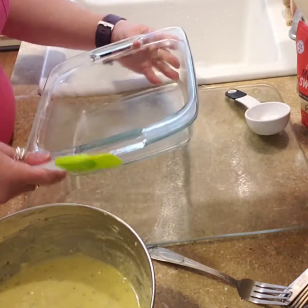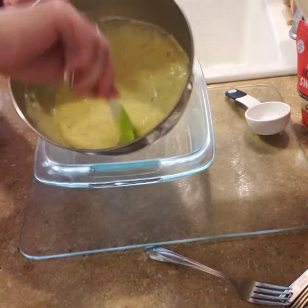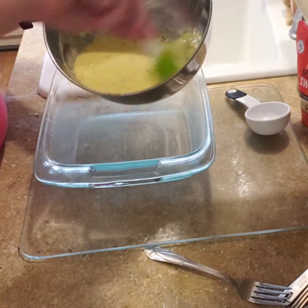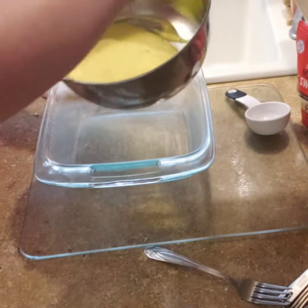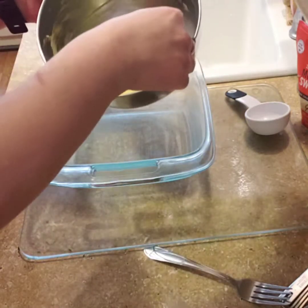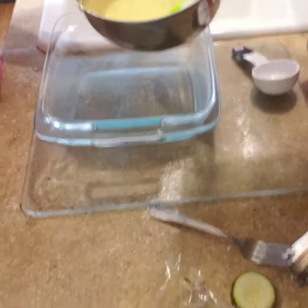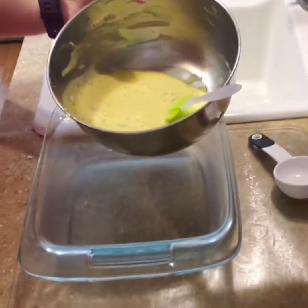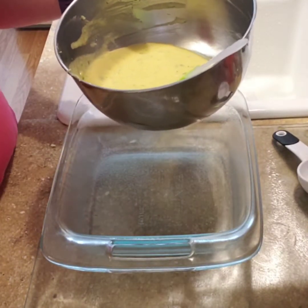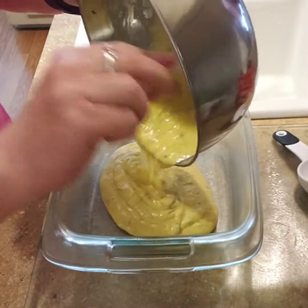Now I'm going to, okay. Make sure it was sprayed all over. And I'm just gonna scrape it all down here. Get every last little bit I can. After all, we're counting all the carbs and things, right? We're gonna eat it. All right, and let's see, are you in the frame there? Go here. Unfortunately, I can't zoom when it's on this and still see what's going on, so. All right, just gonna pour that in there.